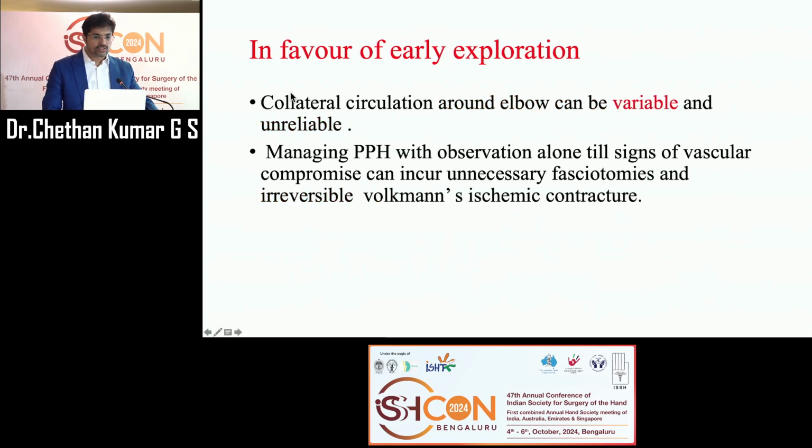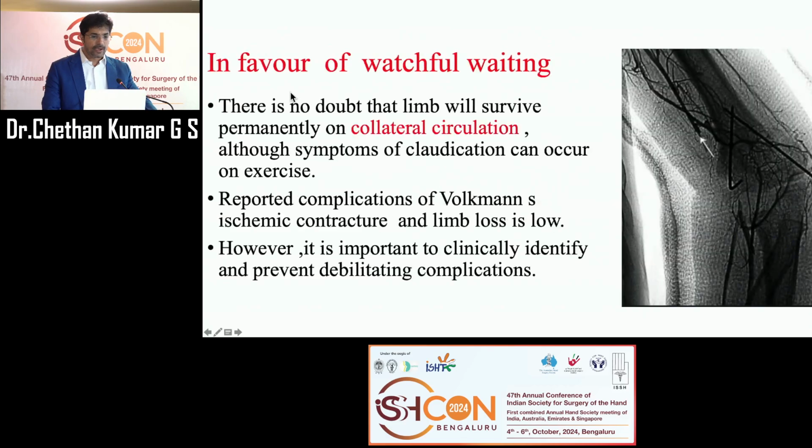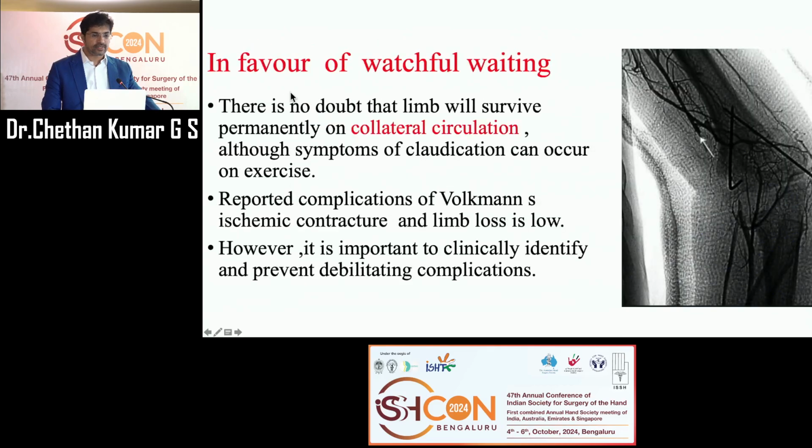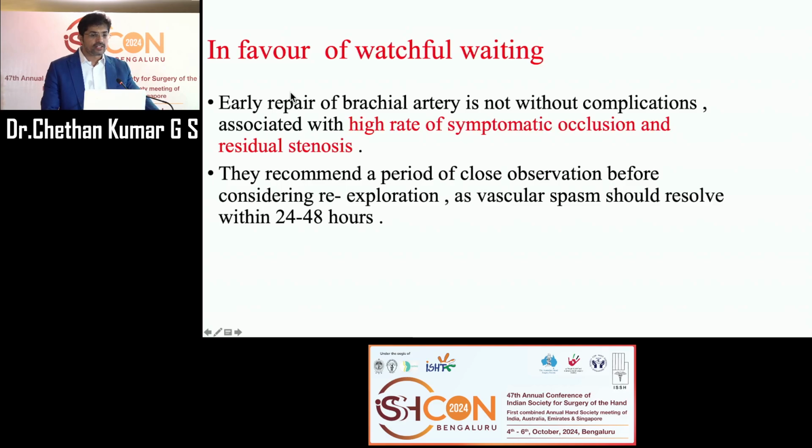Those in favor of early exploration say collateral circulation is variable and unreliable, and it will lead to irreversible Volkmann's ischemic contracture, and if you don't explore, it will also incur unnecessary fasciotomies. Those relying on watchful waiting rely on collateral circulation, and even if you explore, there is a high rate of symptomatic occlusion and residual stenosis in the coming days.